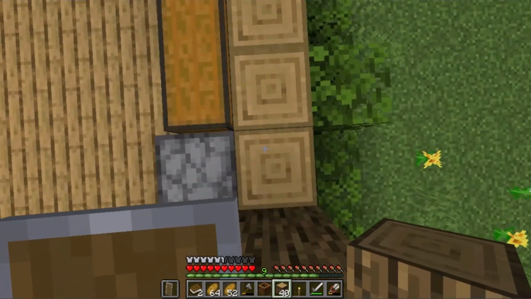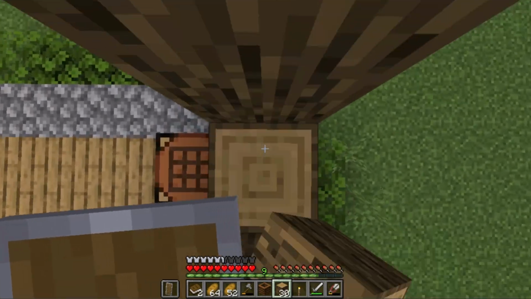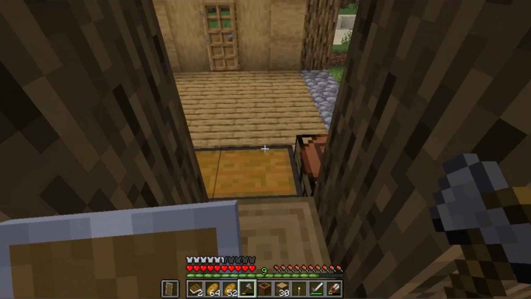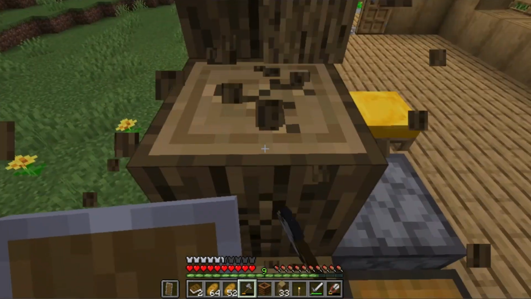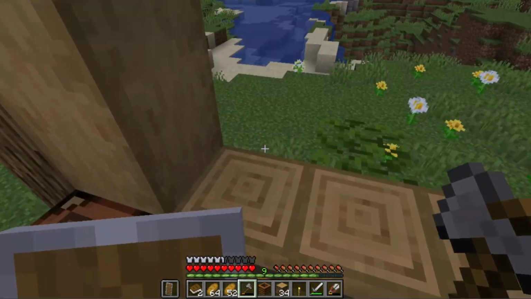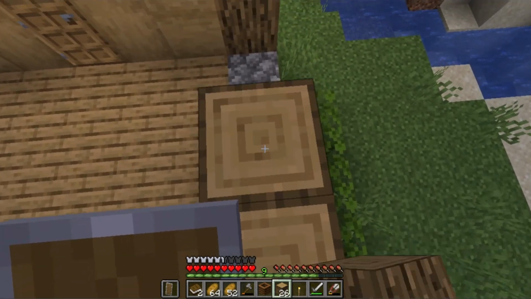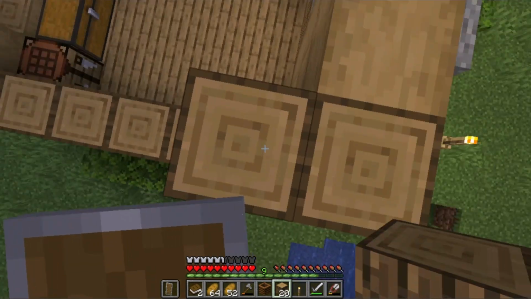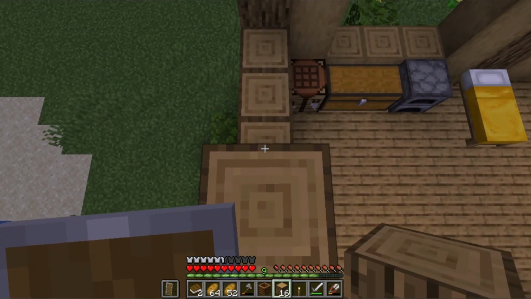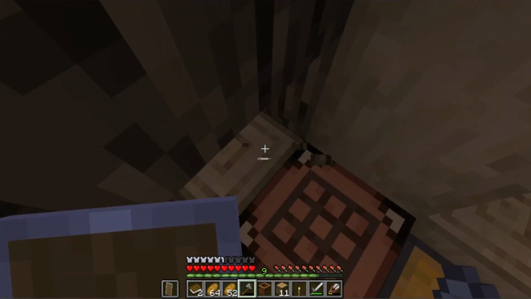And we're going to leave a little window. I've got to do the thing first. Take this out. Yay! That's another wall. Nope. Yay! The first floor is basically complete.